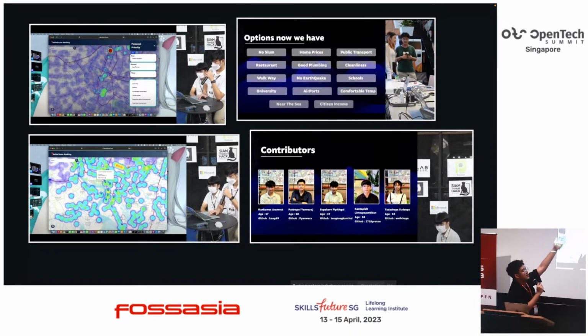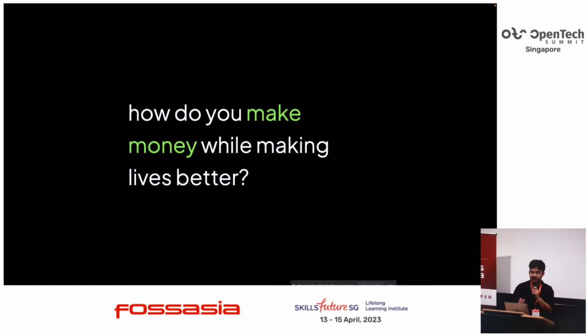For example, is it near the airport? How much is the income of the citizens near there? Is it near the sea? So they can make better decisions for business and for buying the land. And again, these students are 15 to 18 years old, but they're already building stuff for the people of Bangkok, which is really cool. And as you can see here, it's not mock data, it's actually live.